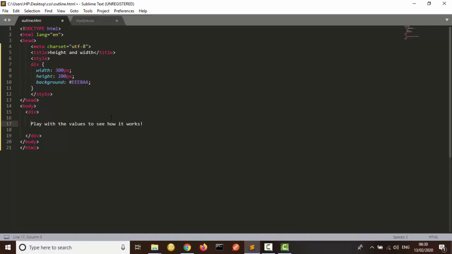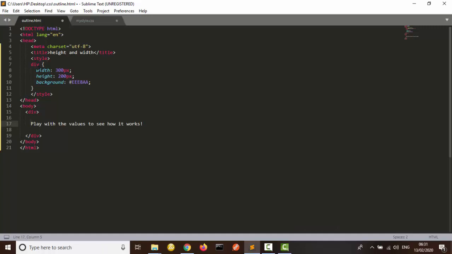So I want to explain something, the properties of height and width. So CSS provides several properties such as the width and height. There is also one called max width and maximum height. And so it allows you to control the dimensions of this box. So like I said, a div is more like a box, and it helps you describe how it should be laid out on the web page.